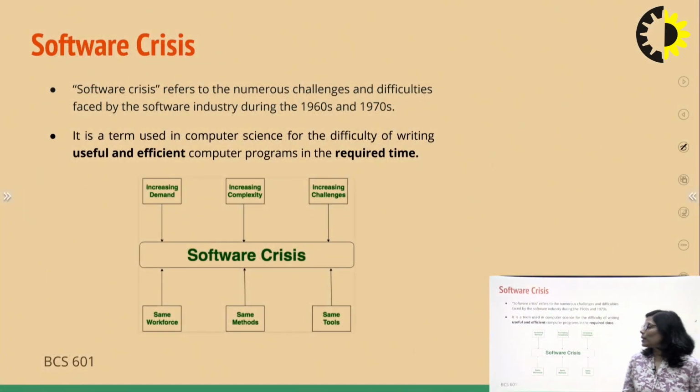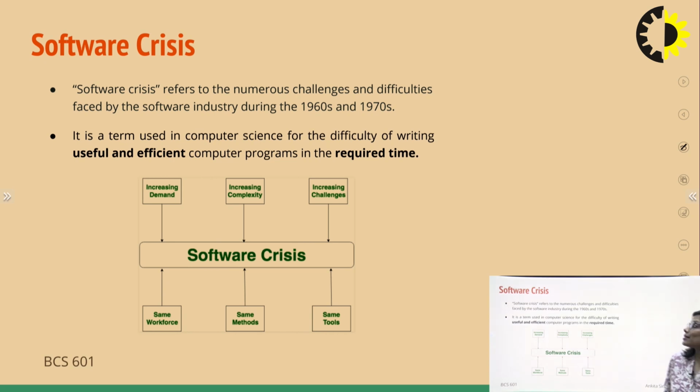In the 1970s, when the software craze was increasing, people were just collecting the requirements, preparing the code, and then testing it. But after some time, as the demand increased, the size of the projects increased. There was great difficulty in delivering software products on time and within budget, and there were even many software failures that they witnessed.